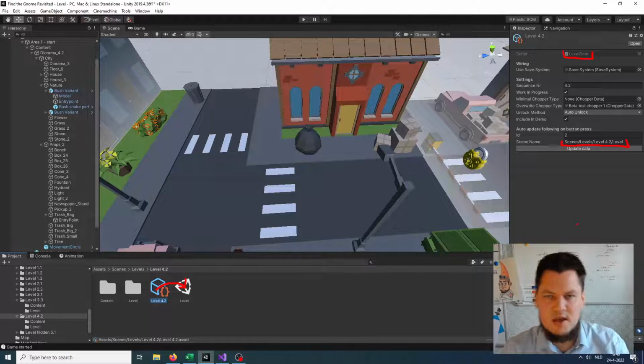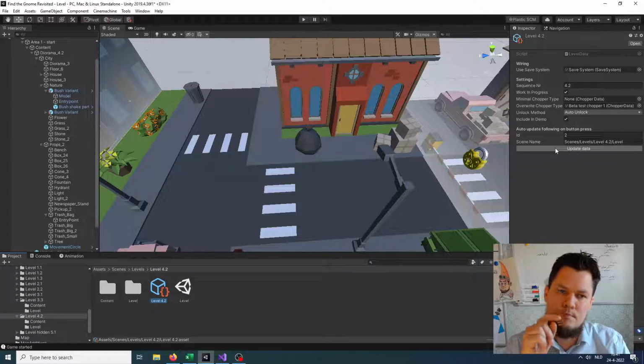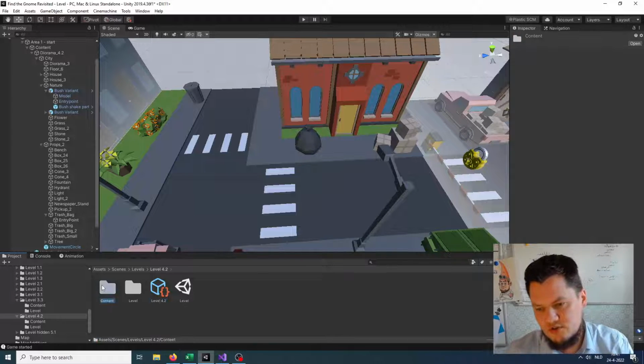The only reference I have to this scene is by this one. So if I want to add a new level, I have to press this button, and then this button will make sure things wire up. Well, this script is a very complex one, so I'm going to an easier one first.